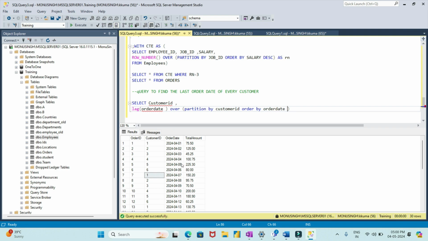मतलब अगर मैं टोटल अमाउंट से ऑर्डर कर दूं तो उसका कोई मतलब नहीं बनता ना, क्योंकि मुझे तो ऑर्डर डेट चाहिए, मैं असेंडिंग ऑर्डर में, और असेंडिंग ऑर्डर में ऑर्डर करके मैं पिछले वाला डेट निकालना बेसिकली. That is what I want to do. Correct? So, yes please. Correct. So in lag we don't put row number, rank, and dense rank, they will self create those. Okay, but in a lag, what previous data, कौन से column का previous data आपको चाहिए, that you need to specify.